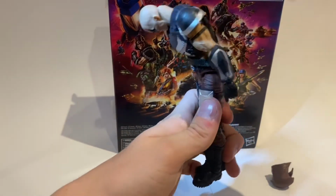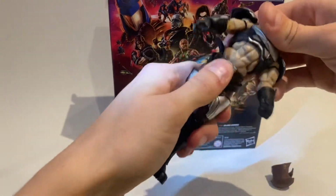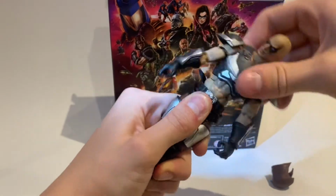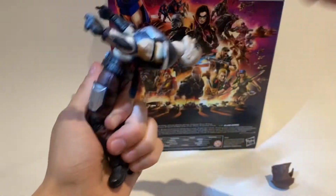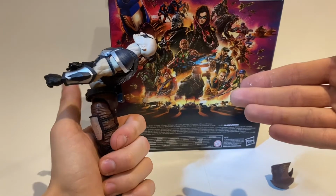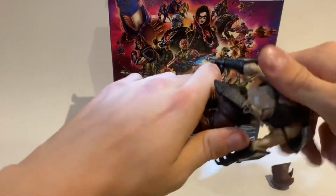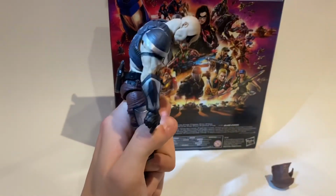And then his ab crunch does go that far forward, that far back, very good. And then he does have this kind of thing at his waist here, this weird articulation, so that can make him go even further back, which is just crazy. So there's the legs straight up. You want this guy to get in a position, he'll get into it. That sounded wrong, but you get my point. And then he goes forward that far.